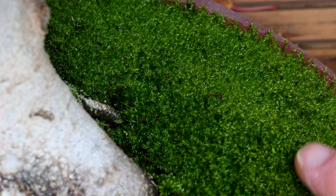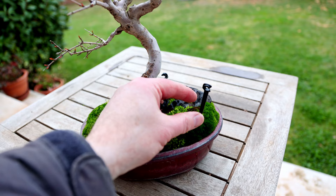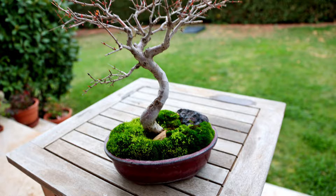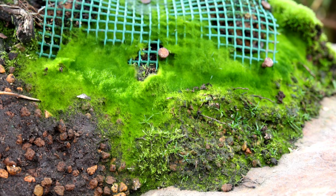Now let's talk about the problems and risks that moss can give you. Firstly, moss harbors a lot of insects and their larvae, and in the worst case these little grubs can actually feed on young tender roots. More frequently, moss attracts birds which attack it hunting for those insects and grubs — especially if you use organic fertilizer — and that can leave a mess. More seriously, it can expose a lot of roots. Some people attach mesh right on top of the moss to protect it from birds, but it does spoil the look.